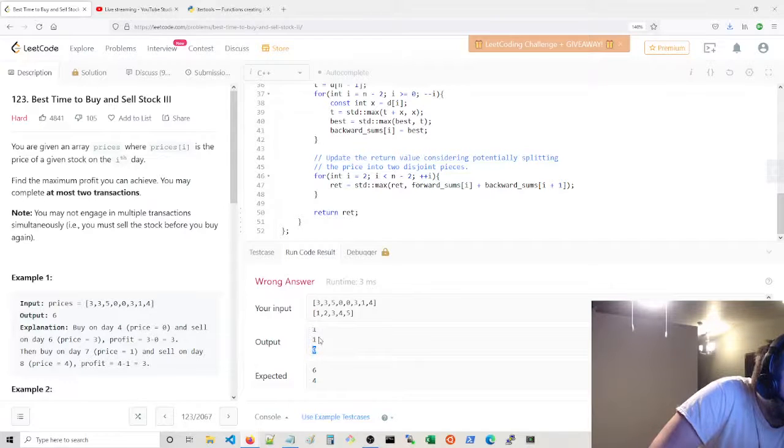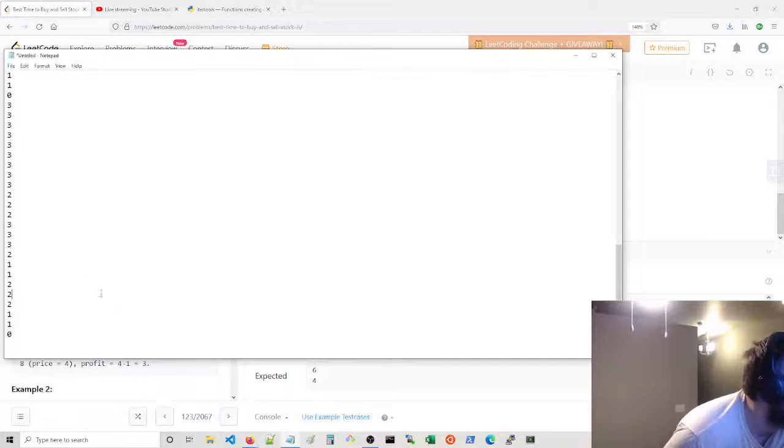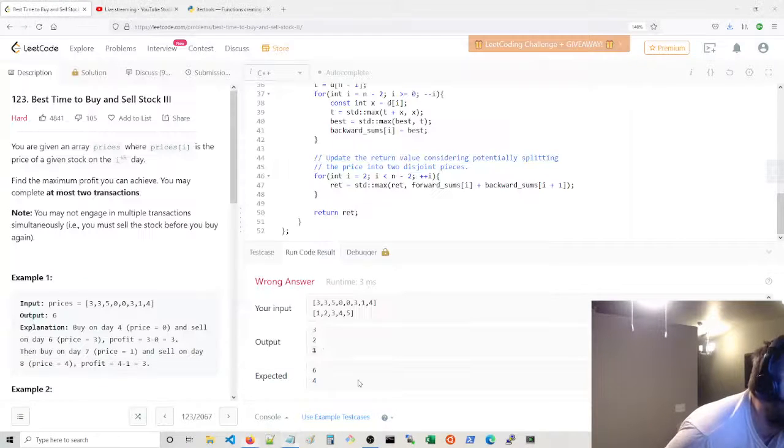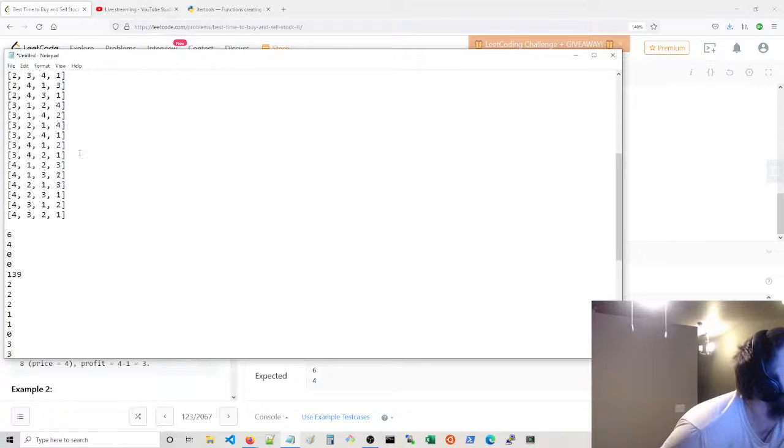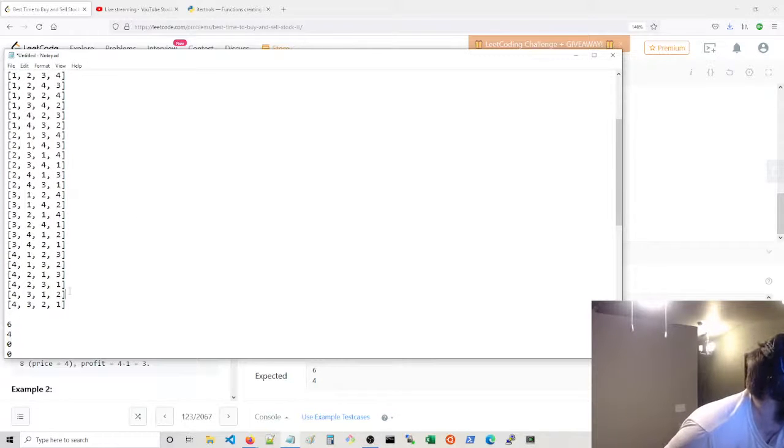One, 2, 3, 4, 5, 6, 7, 8. Is 8 towards the bottom? There's a 2, a 1, and a 1 and a 2. 2, 1, 1, 2. There it is. And it's the first one there. It's this one. So that's 1, 2, 3, 4, 5, 6, 7, 8. Ah, it's the 8th one upwards.